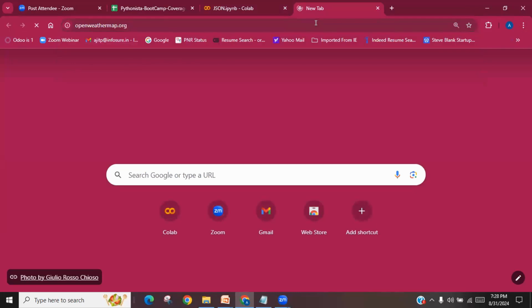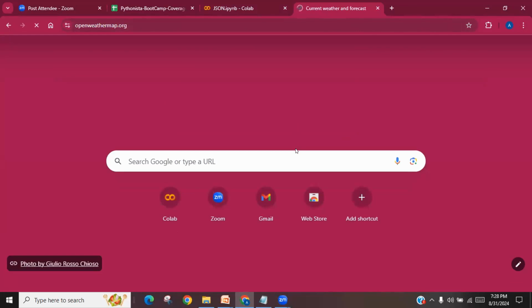I'm going to open openweathermap.org. A little bit of hands-on, and then I'm going to give you a break, a short break. You can also type openweathermap.org.